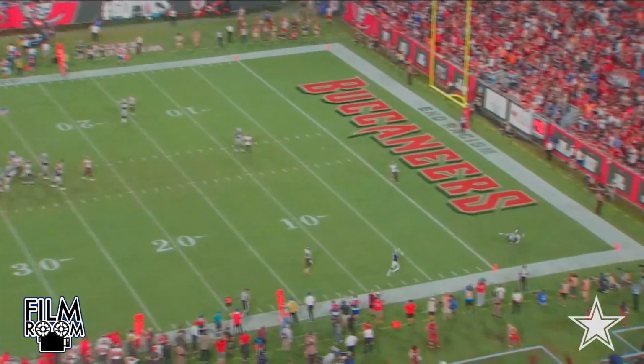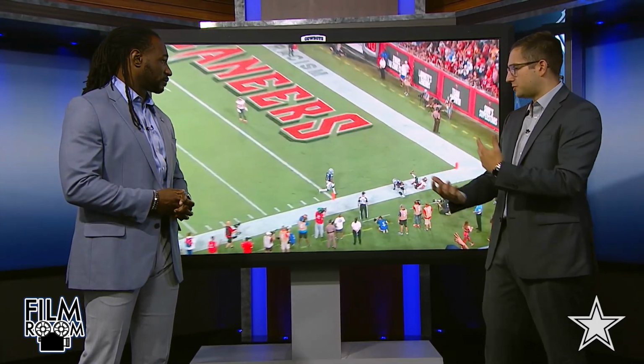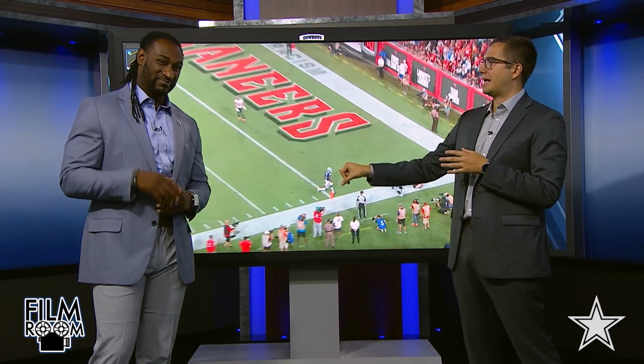Touchdown, Cowboys. Hey, how about that throw from Dak Prescott, returning from the shoulder injury, returning from an ankle surgery this offseason, and throughout his recovery process, he still knows how to make a read like that on a man defense, and he'll have to do that this week against the Chargers.